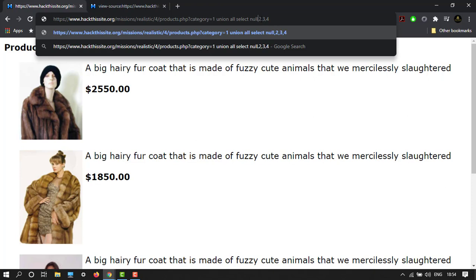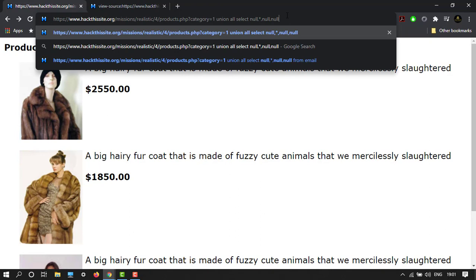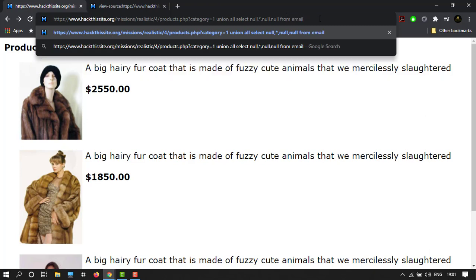Replace the 2 with an asterisk, which means all, everything. The third is null and the fourth is also null. It comes from a table, so we type from email. Remember we noticed that the table is named email. So here it is: union all select null comma asterisk comma null from email. Hit enter.